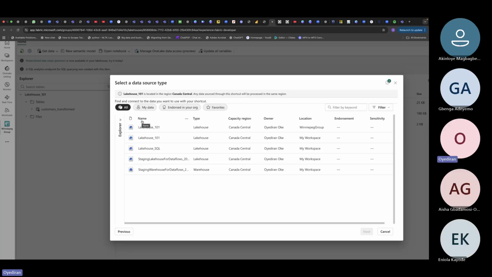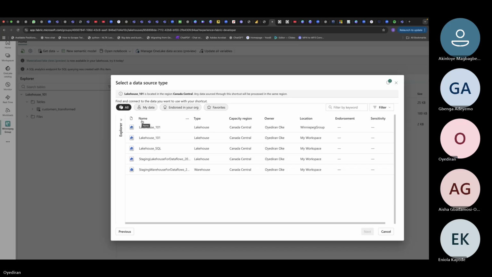Once we click here, it's going to load all the lake houses that we have inside our Fabric. In this case, we have two workspaces here.